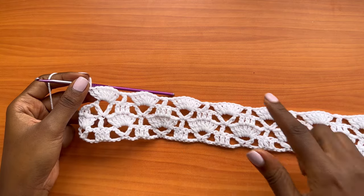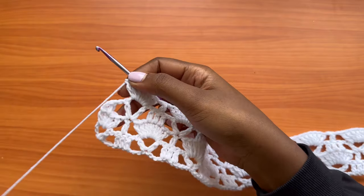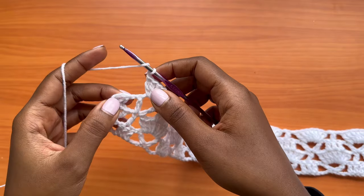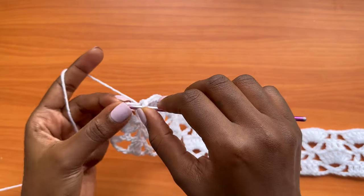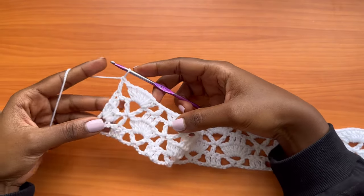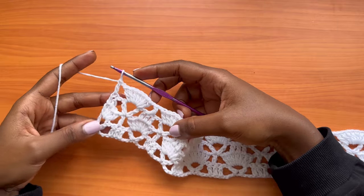So we've come to the end of row 4 and I've finished placing my 7 double crochets into the last V-stitch of the previous row. And then you're going to make a chain of 1, skip over the chain 1 space, skip over the next stitch, and into the top of the chain 3 on the edge of the previous row, you're going to place a double crochet. Then we're going on to row 5.